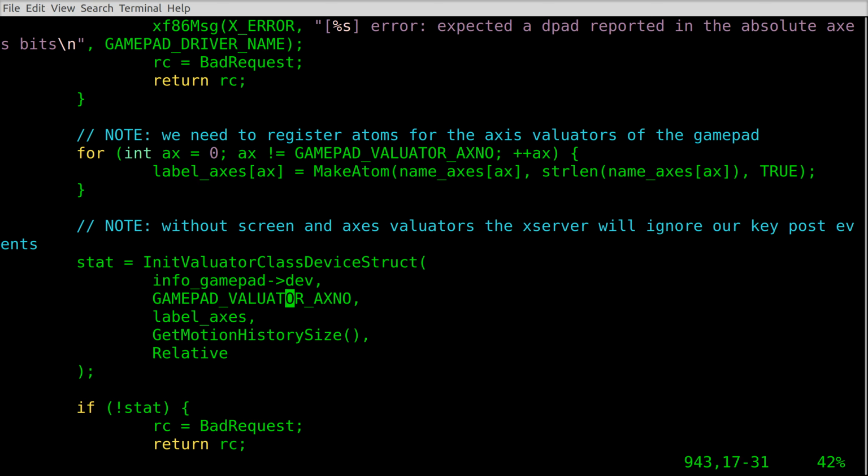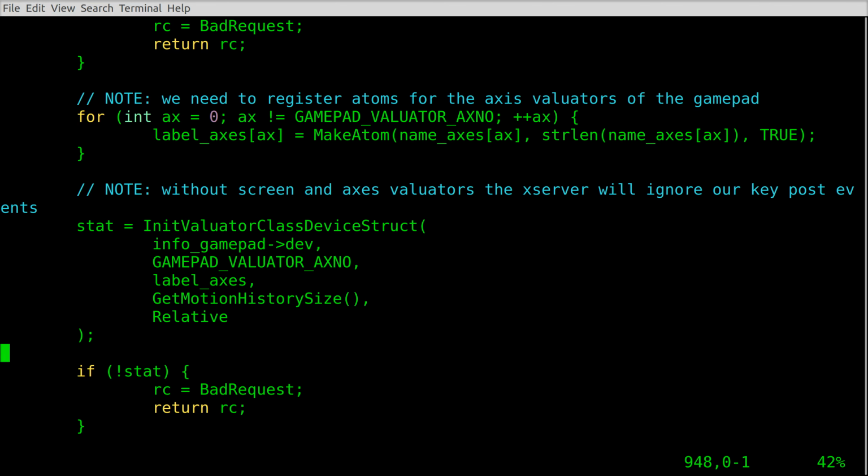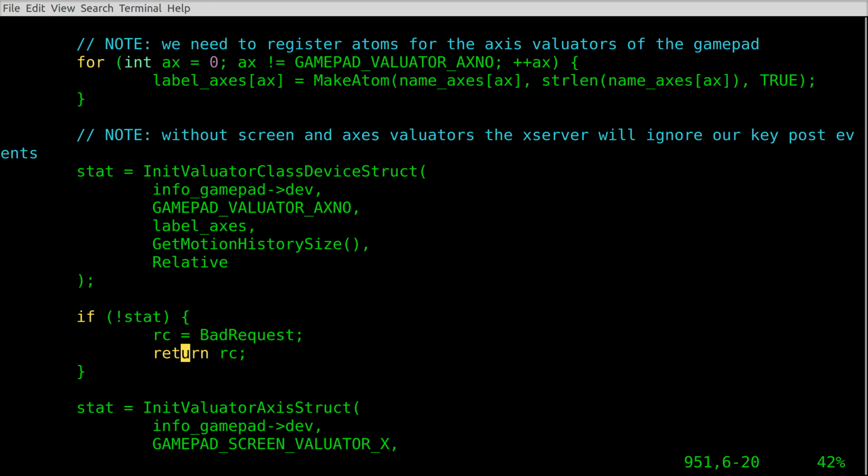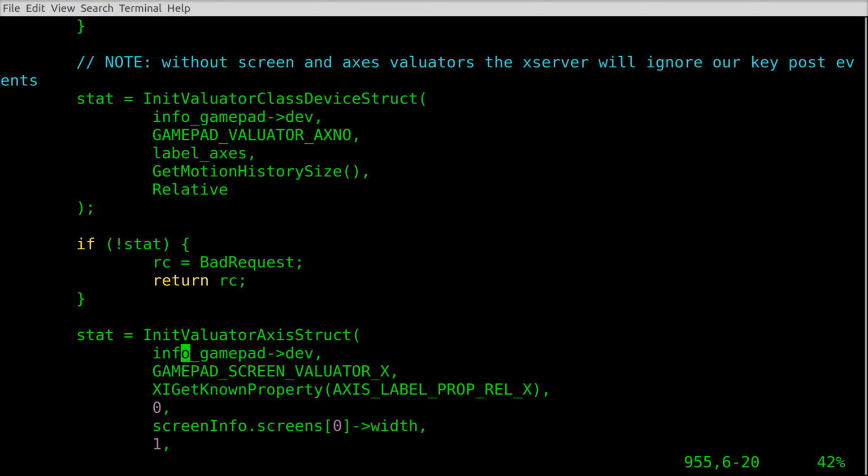We pass in the gamepad device and some number that tells it we have these many valuators. In this case, it's just 4 valuators. We need 2 for the screen and 2 for the gamepad axes that are going to be enabled, just the D-pad. And this is exactly how the joystick implementation looks. I'm not doing anything different here.